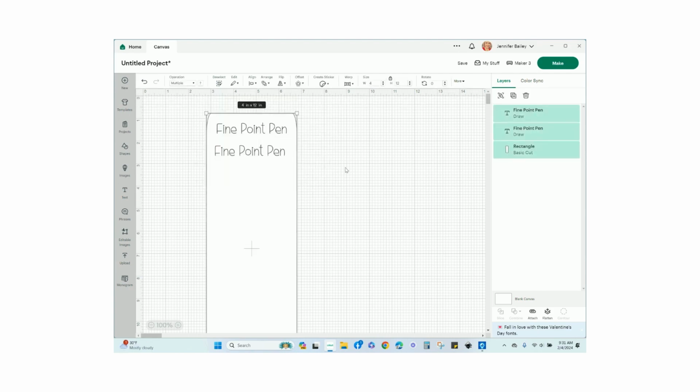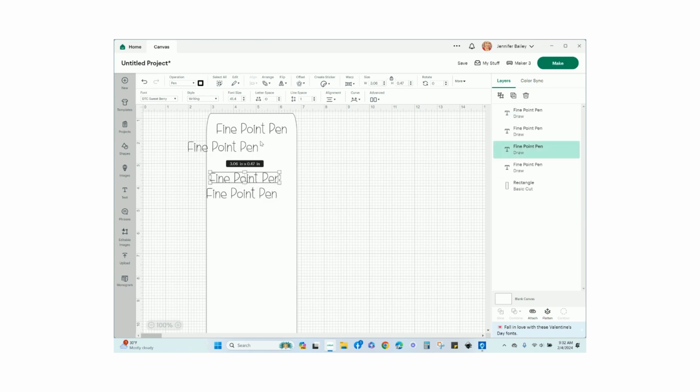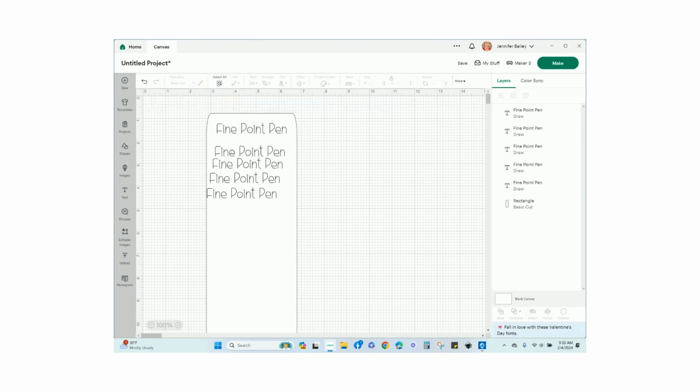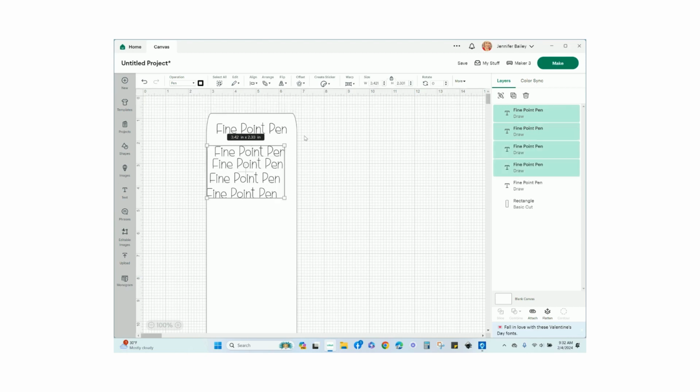I'm going to duplicate that 3 more times. I want a total of 4 of these. Okay, so one more time. There we go. All right, and then I'm going to come over to my layers panel, and I'm going to hold down my shift key and select each one of these.